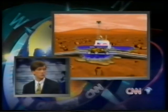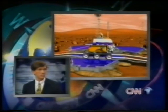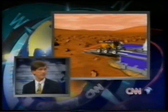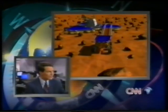Because of those problems, they have to have a lot of the intelligence built right into the rover. So it'll point to a direction and say, we want to go look at that rock. The rover has enough computer power and enough decision-making ability to be able to know the right path to get to that rock.